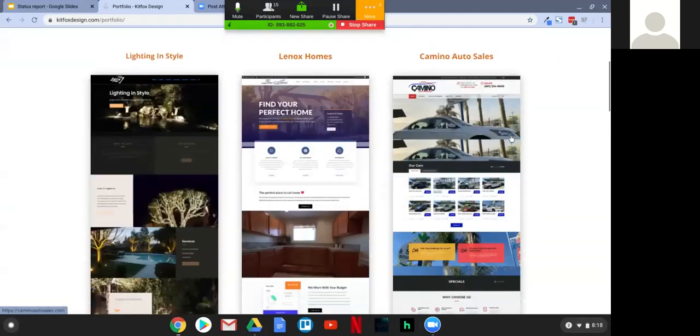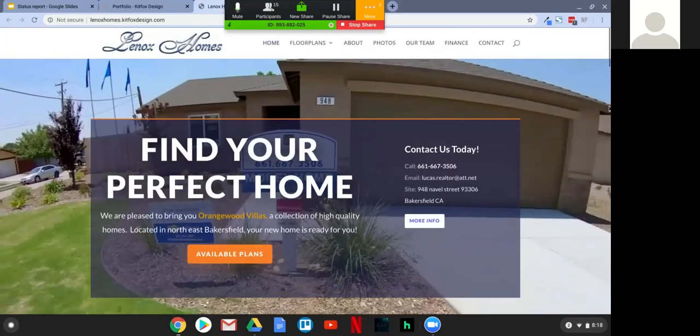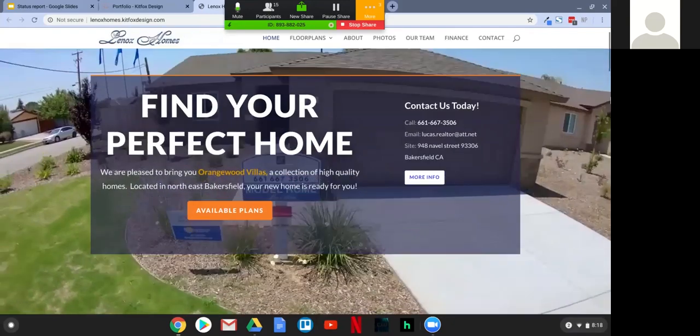So we have Lighting and Style. Shout out to Blair. And then we do have Linux Homes. Maybe you can just click on it and it takes you directly to the website. So these were done using WordPress.